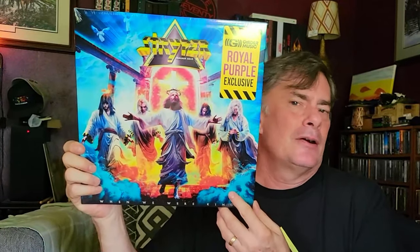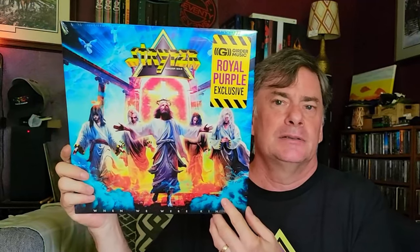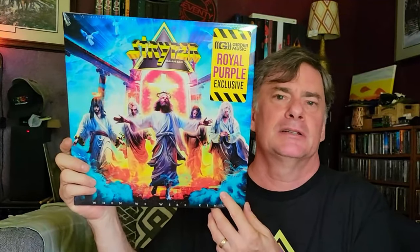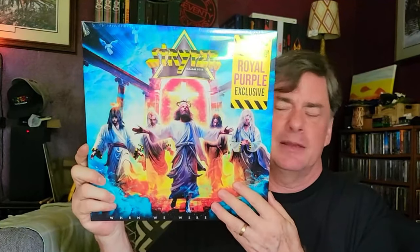I have not opened this, so I'm not showing you the purple — honestly, I don't need to open two player copies. It is a purple exclusive limited edition. For now, I'm just going to keep it in my collection; maybe down the road I'll remove it or sell it, I don't know. Even though I love purple, I went ahead and kept it sealed. Now I have two copies, and I'm not looking to go crazy with color variants.